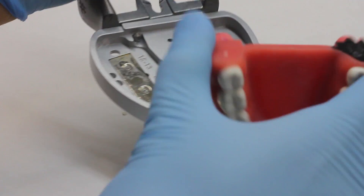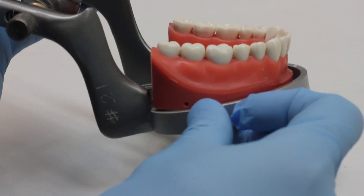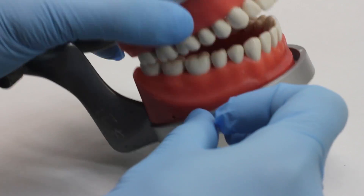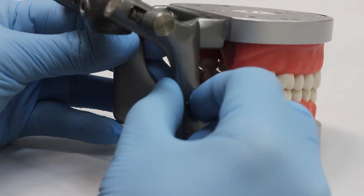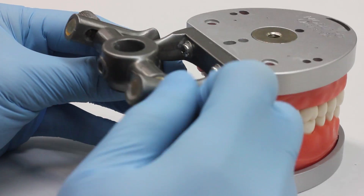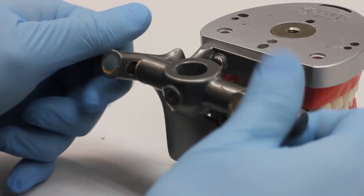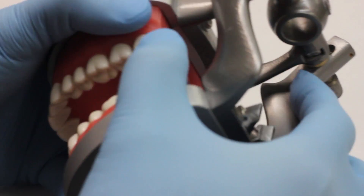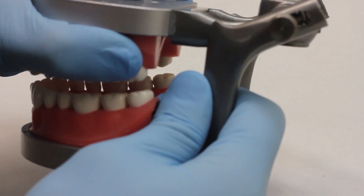These are magnetized so they'll snap in. Sometimes they don't get lined up properly and your occlusion may be off due to that. There are a couple knobs here you want to pay attention to. Make sure the knobs in the back are tight; otherwise if they're loose you get a little bit of slop and movement that we want to eliminate.